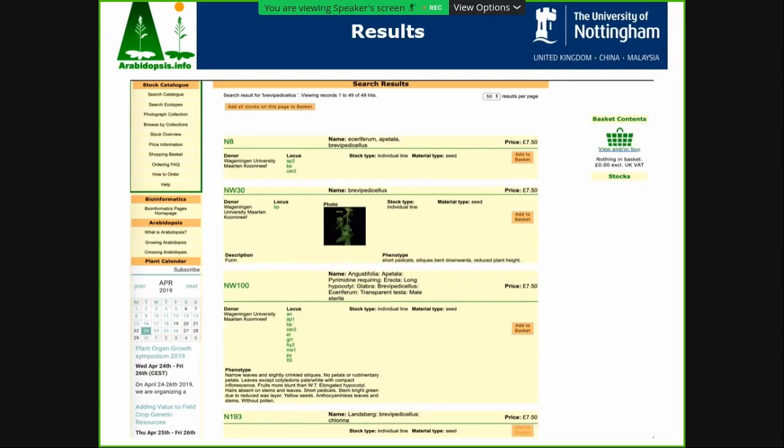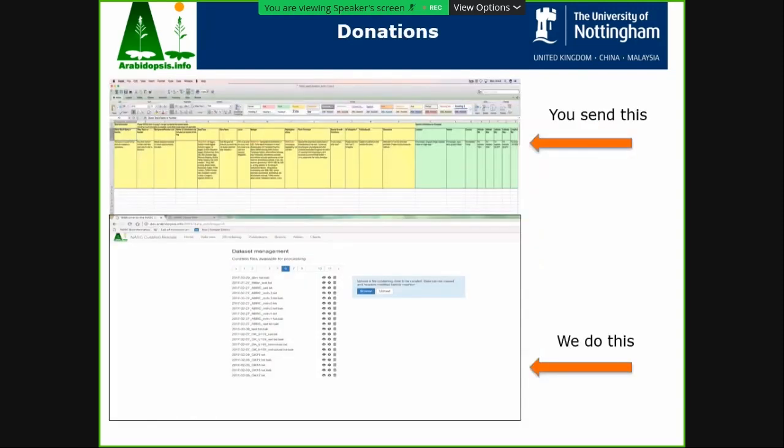So we have a search page, and you can look for name, for the donor, for a gene code, for any word you can think of, and hopefully you will find it. And you will get a list. Now, the information that you see displayed there, we didn't create the stocks. We're just distributing stocks on behalf of the scientific community. So it's the scientists, the researchers, who are responsible for giving us the right information. Every time we add a new stock to the catalog, we always go back to the donor and say, are you happy with this? If anything needs to be changed at any time, just let us know. We'll do it. So you just add your stocks to a shopping basket. You register yourself, you put your delivery address, any special instructions you can put there, and then we'll just send them to you.